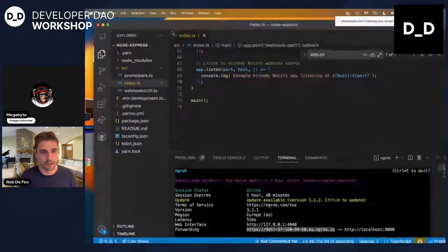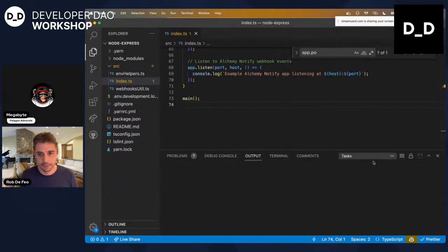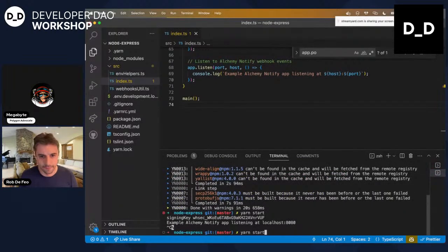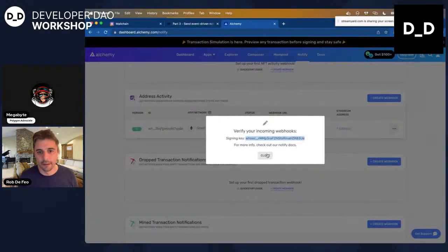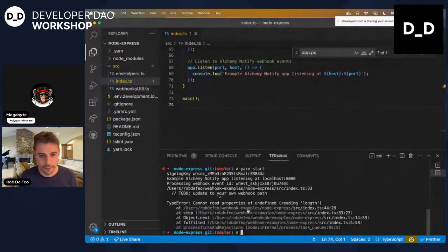And we'll bring it back here. Cool. So now I'm going to get back to here and start it up, and the test transaction, just to make sure that's good.